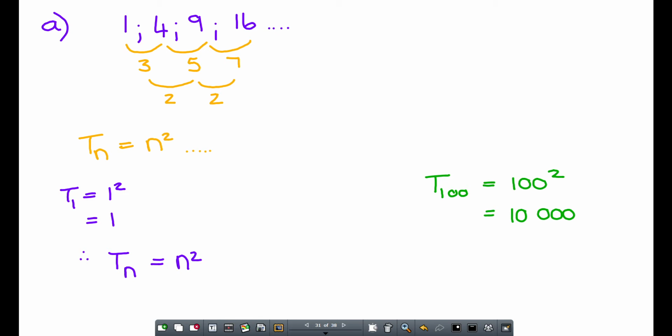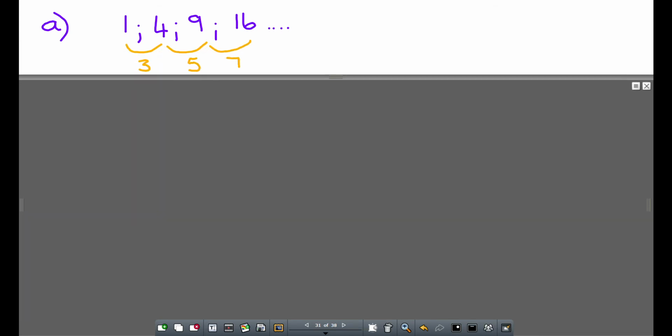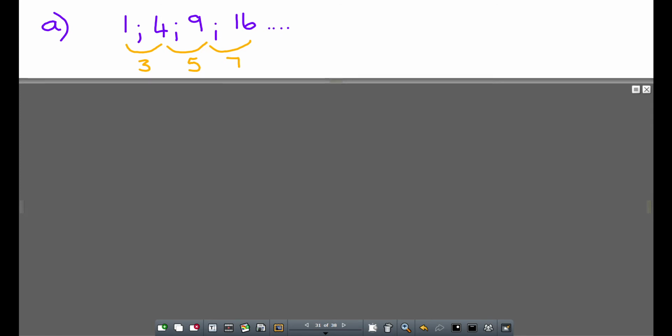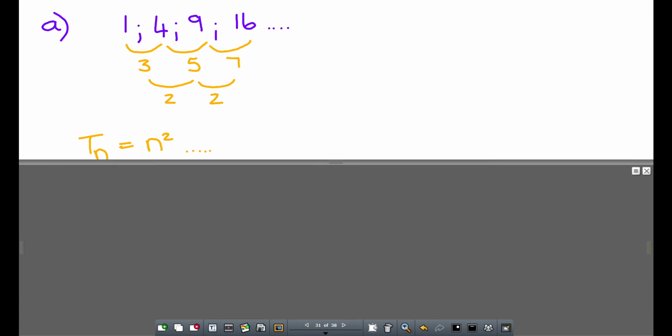Okay, so at exercise 4, it's asking us for each of the following sequences, determine the general rule and hence the 100th term. At A, I had 1, 4, 9, and 16. So then I got the difference, which was 3, 5, and 7. If I did it a second time, I got the same second difference, which was 2. And that is an indication that we might have n squared. Maybe something must be written after or in front of that, so let's go and test.